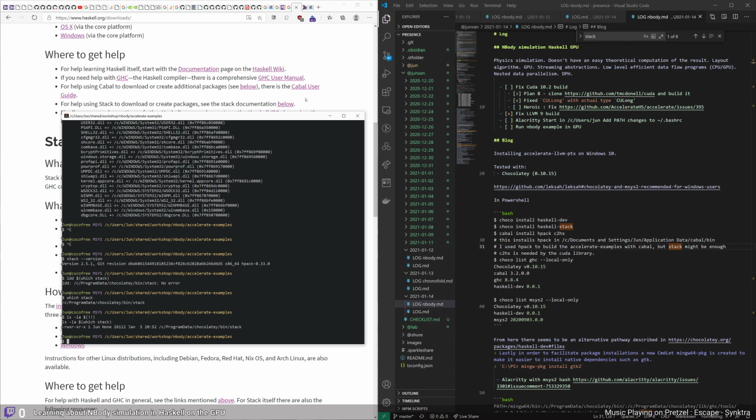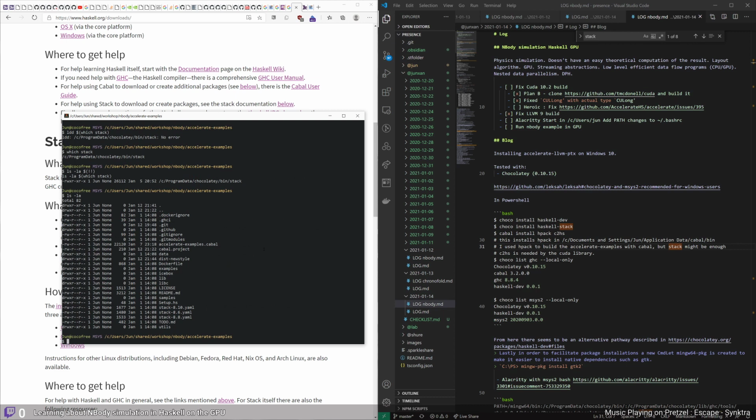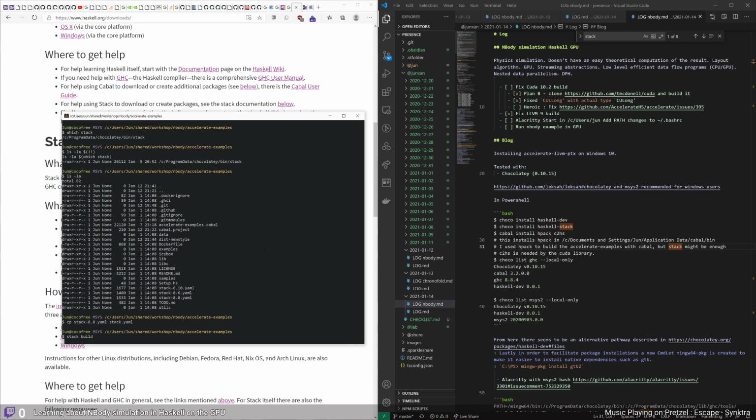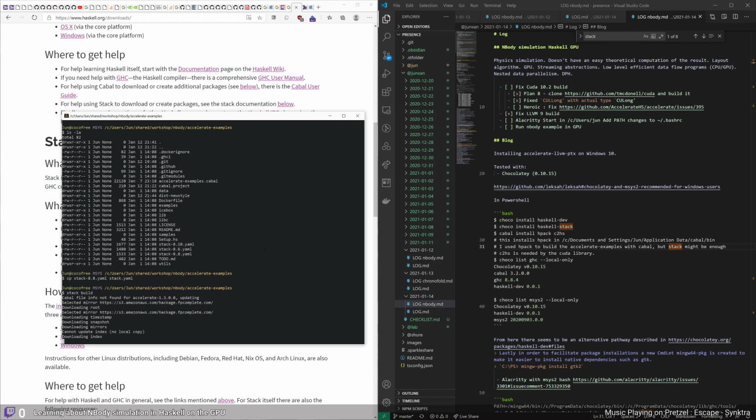Okay, so how can we find out? I think, isn't there a stack? Well, to be honest, the easiest way is just to copy the stack 8.8 is where we want to run, to stack.yaml, and then to run stack init. No, just stack build, I think. First I think it's just downloading stackage.